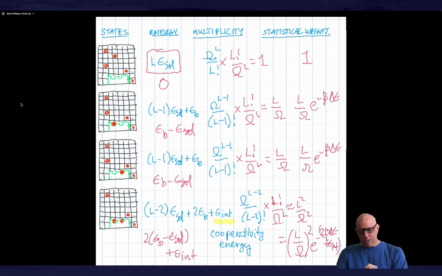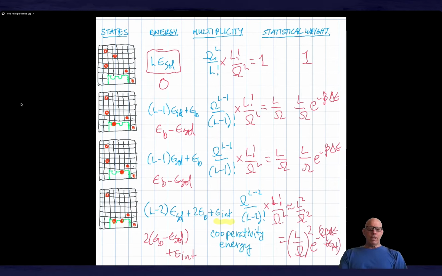And then there were 4 states: the empty state of the double receptor, the singly occupied left, the singly occupied right, and then the doubly occupied. Those are my 4 states of occupancy. And being pedantic, I wrote down the energies, and they were of the form L epsilon solution. That's just being really explicit and saying every ligand has an energy epsilon solution. And then I systematically said, well, if one of them goes out of solution and is bound, then there's going to be L minus 1 epsilon solution plus epsilon B, and so on and so forth.